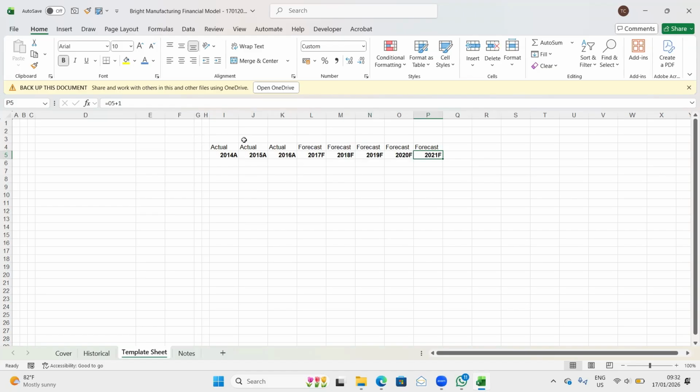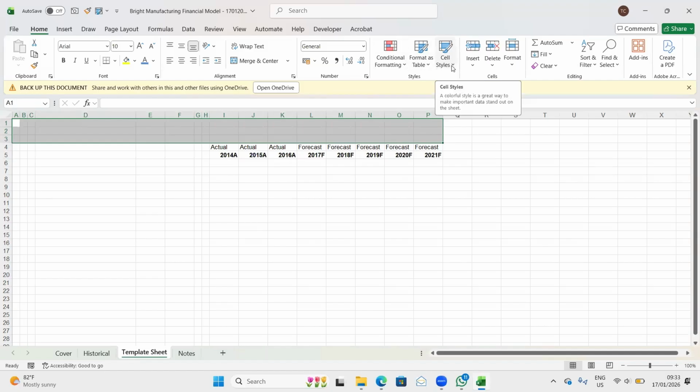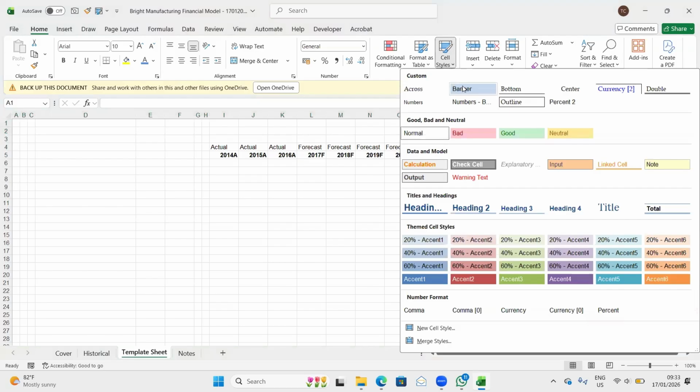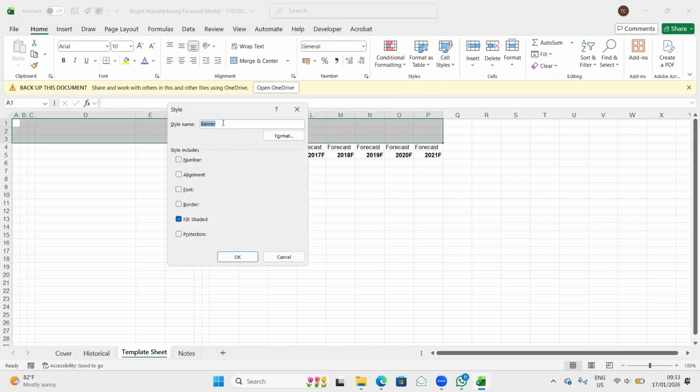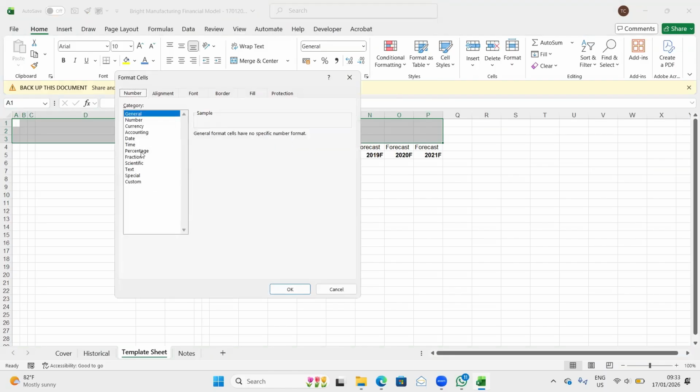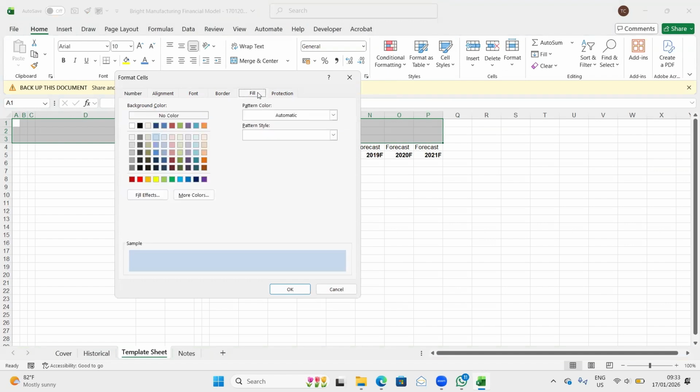So what we are going to do is put a banner over this, right? Like a banner. So we are going to just fill it with color, or we can go to cell styles and design a banner just like this. So what I'm going to do is just modify it, you know, go here. I only need the fill, right? Just go to formats. I need just the fill to change. I need a different color altogether.